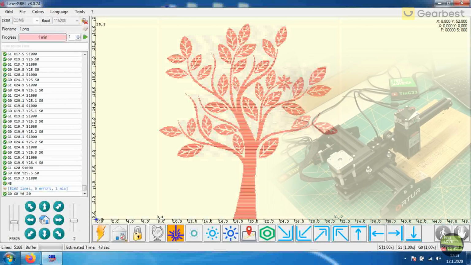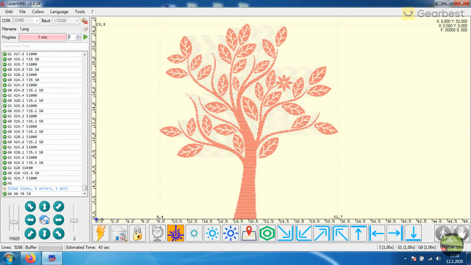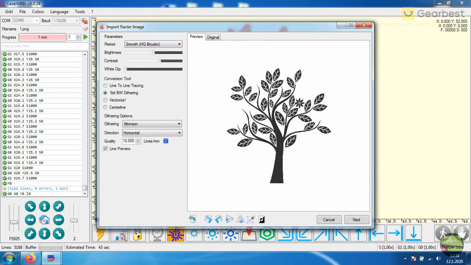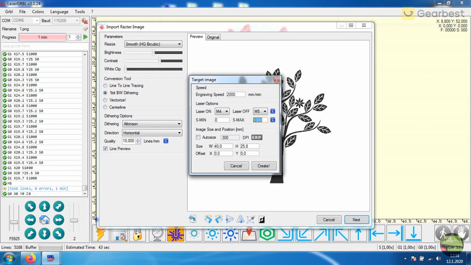Now let's take a look at what we need to do if we want to change some settings, and then see the different result later. I just engraved the tree, but I want the result darker, so I need to increase the laser power or lower the engraving speed. To do that, click File and then reload last file. Now we got the same window as before, and if we didn't close the software, all the settings stay the same as we used before. I just want to change the laser power, so just click Next to get laser settings and then just change these settings and click Next.